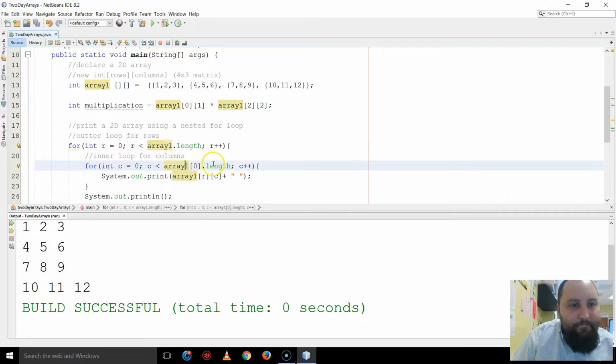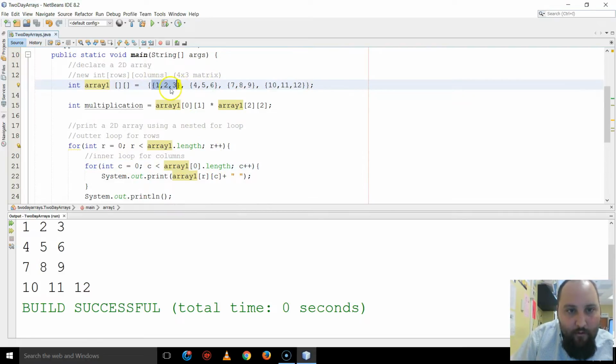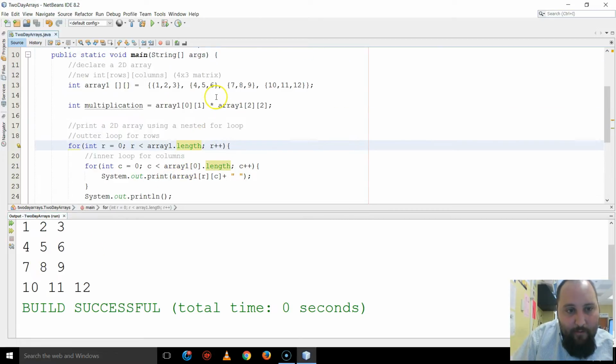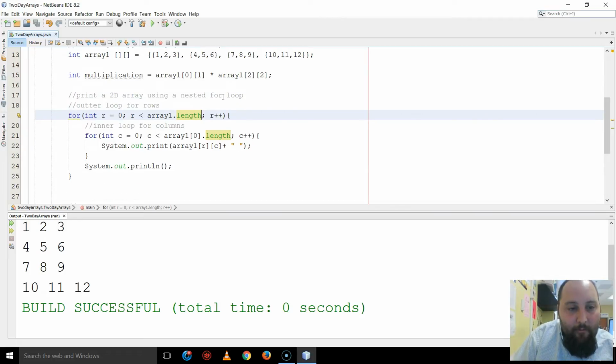Alright, so we created an array that had 4 rows, 1 row, 2 rows, 3 rows, 4 rows, and then 3 cells in each row, which would make columns. Alright, and you can now see it printed out here if you need to visualize that. Alright, so that's just a little bit about 2D arrays and how you would declare them and print them. We're going to be working with these more in class until we reach the point that we're going to make our own tic-tac-toe game.